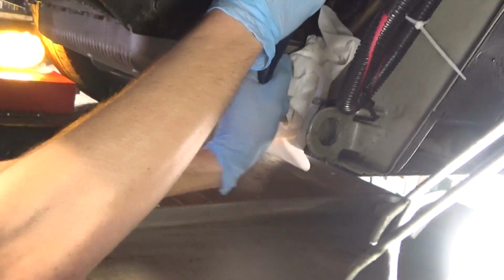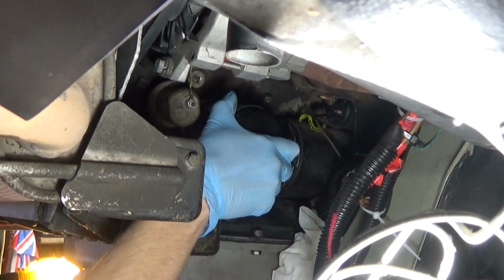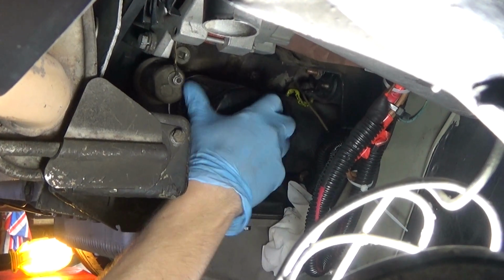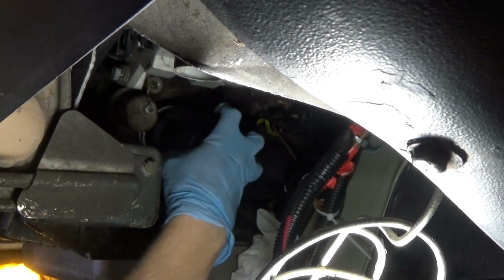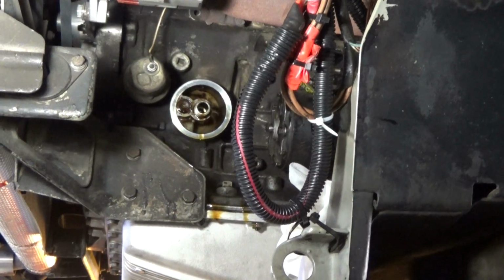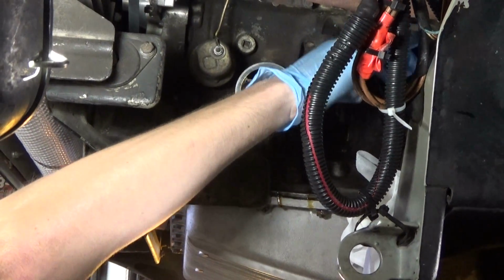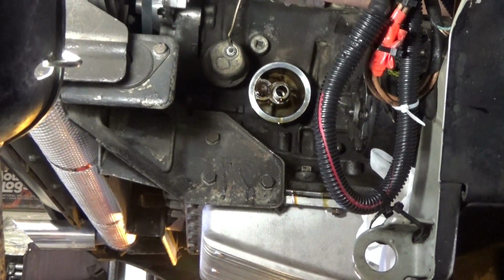You're going to want to put a pan just below it to catch any oil that may spill out. But hopefully there should not be too much oil coming out. Put it right just like that. Perfect. So now you have the oil filter disconnected. So we're going to clean up the area and start removing the original starter.